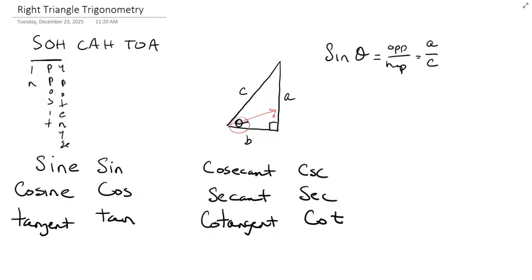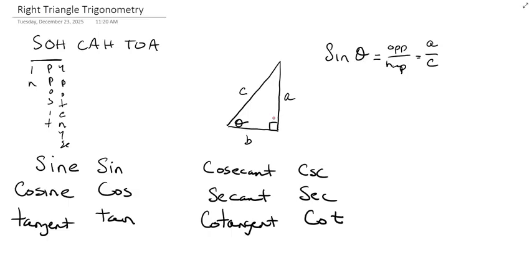The hypotenuse is always the side that is across from the right angle, and adjacent refers to the other leg, not the hypotenuse, that helps form the actual angle in question. So you've got to be careful. What is opposite, what is adjacent, and where, is all dependent upon where your angle actually is.